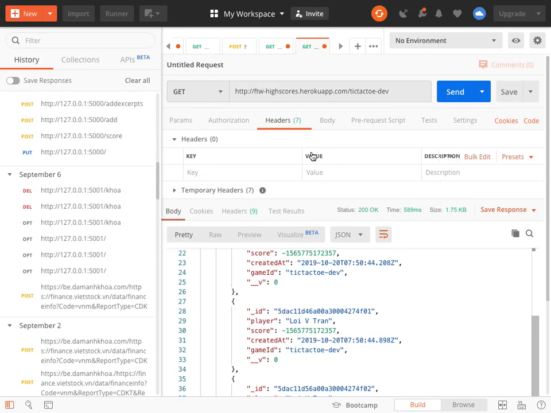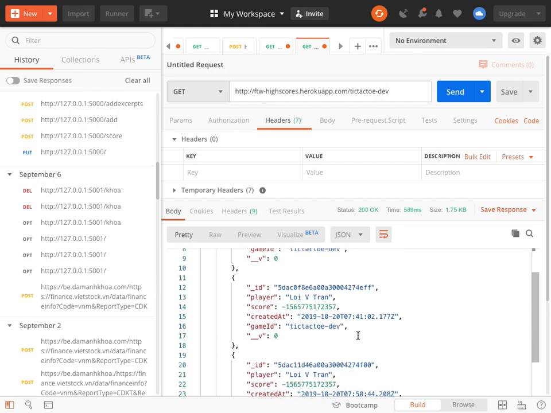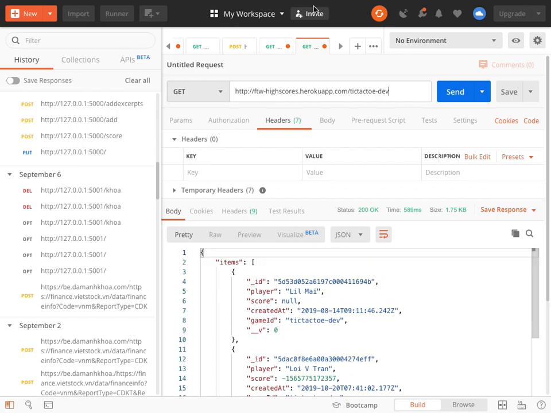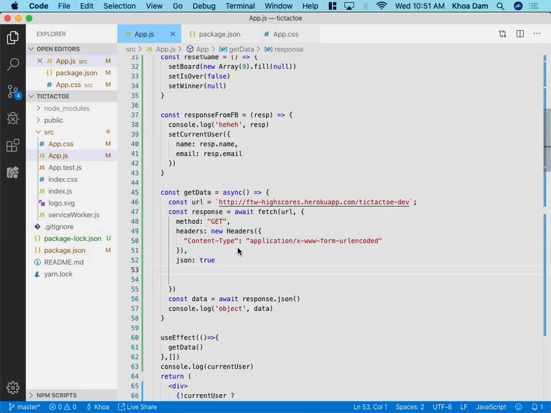We can get it on Postman. We can see here this is the actual data. What the hell? This is working right here for me. We got a problem, guys. Come on, help us out here. Fetch. It works for me. Yeah, I'm a bit confused. Am I blocked or something?